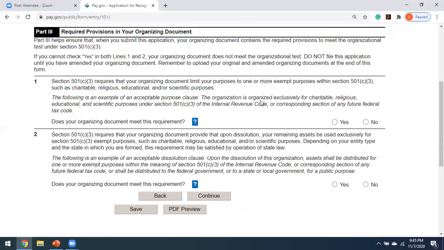Let me emphasize, your organization doesn't have to meet but one. So your organization can be organized exclusively for charitable by itself, religious by itself, or educational by itself, or scientific by itself. Or it could be organized exclusively for charitable and educational. It doesn't matter as long as you're saying it meets one of the 8.